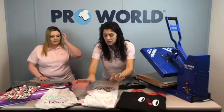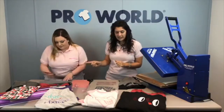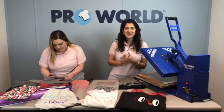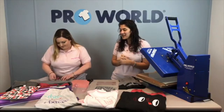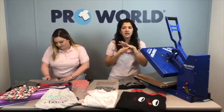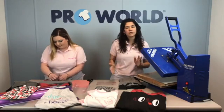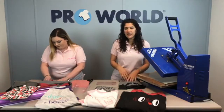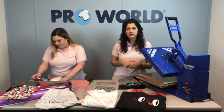Okay, so we got some vinyl here, and we're going to go ahead and weed this one. We kind of did a Valentine's Day theme here, so all of our transfers have to do with love and hearts. It's fun. And these style tees, they can be casual, they can be dressy. They're really a kind of in-between tee, and they're quite nice. By far, if I'm going to pick a tee, this style tee is the way to go.